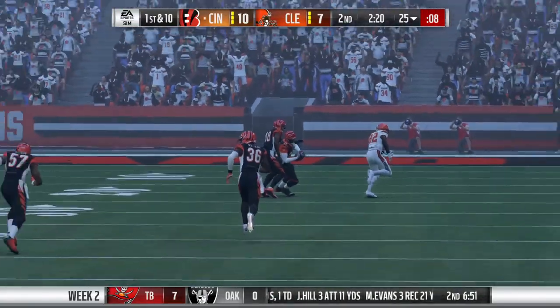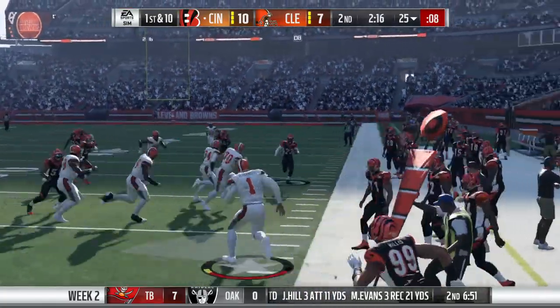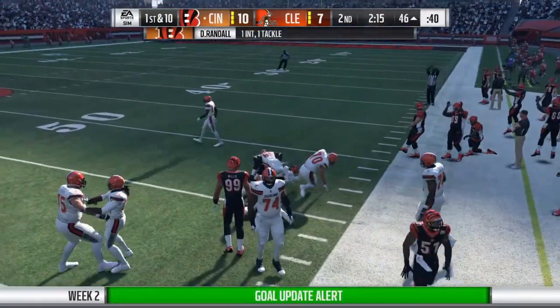I mean, you have... And this is going to be intercepted. Picked off by the former first-round pick, Demarius Randall. And he'll take it across midfield to the 46-yard line.